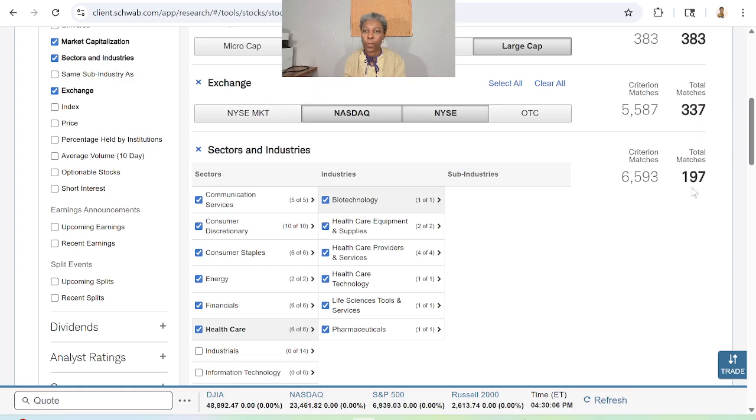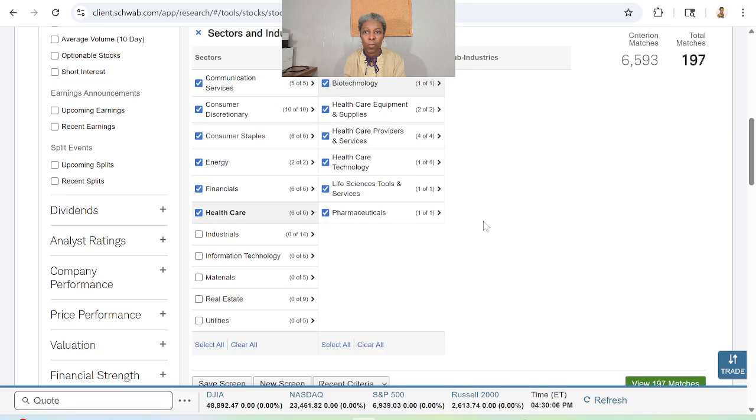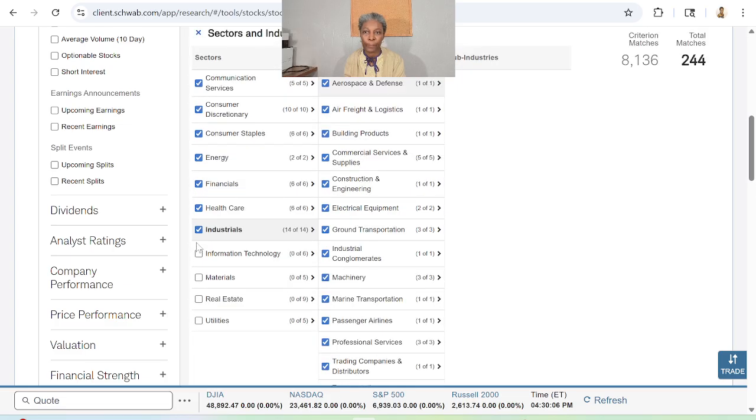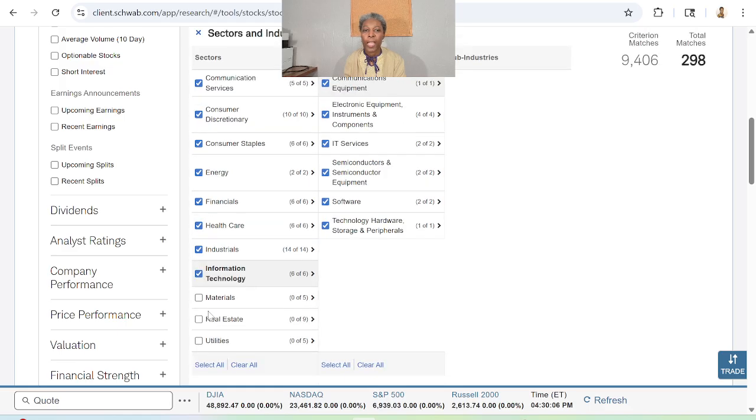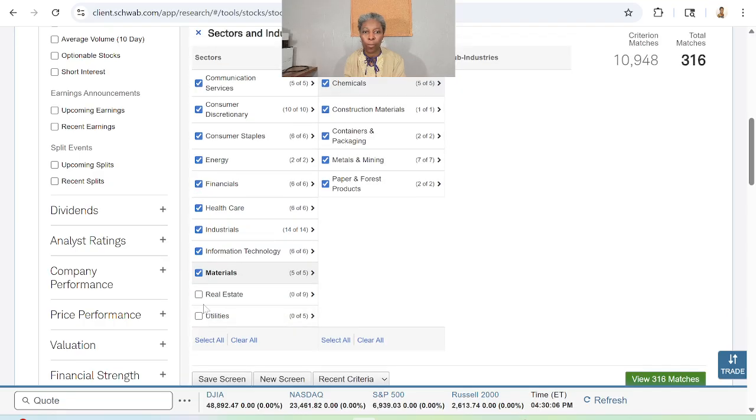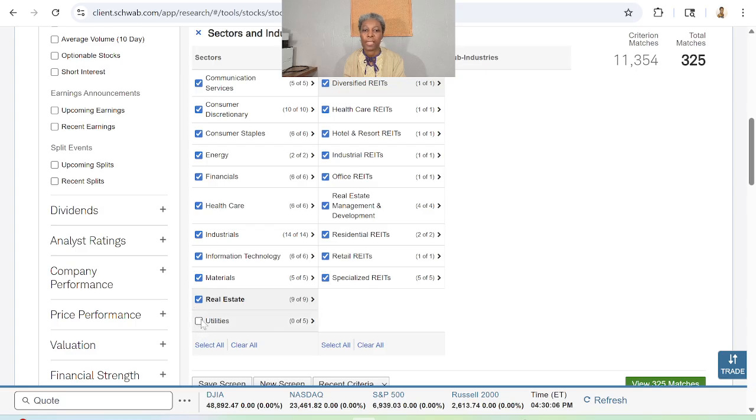And then from those sectors represented in large cap and sold on those two markets, we have 197. In general, I can just select all the sectors as well, but I'm going through it one by one so you can see the impact it's having.